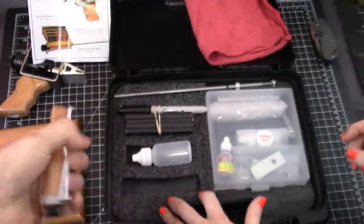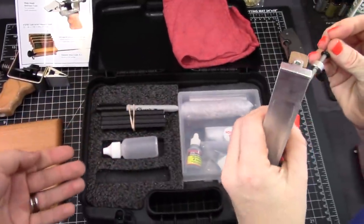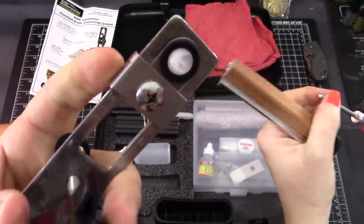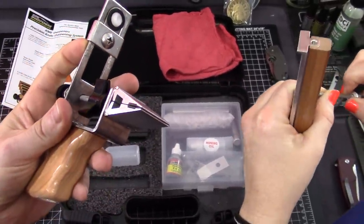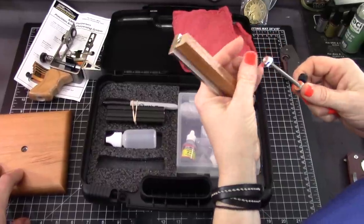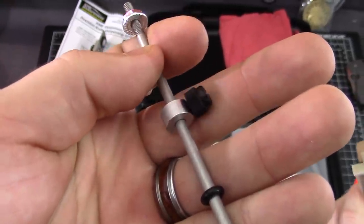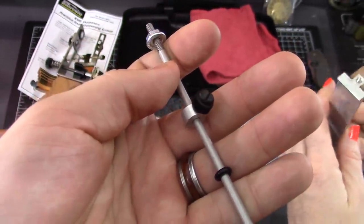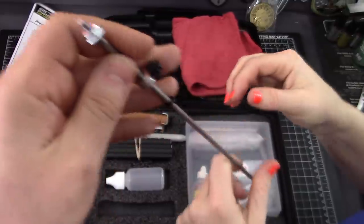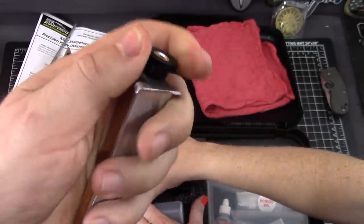Here's the stone carrier, and here's the guide rod. Let's go ahead and connect that. That slides into here and then you adjust here for the different angles. That piece right there is a stop collar — you can set that to stop at a certain spot on a given knife. I don't have that; I should get that. And the stone carrier — pretty self-explanatory.